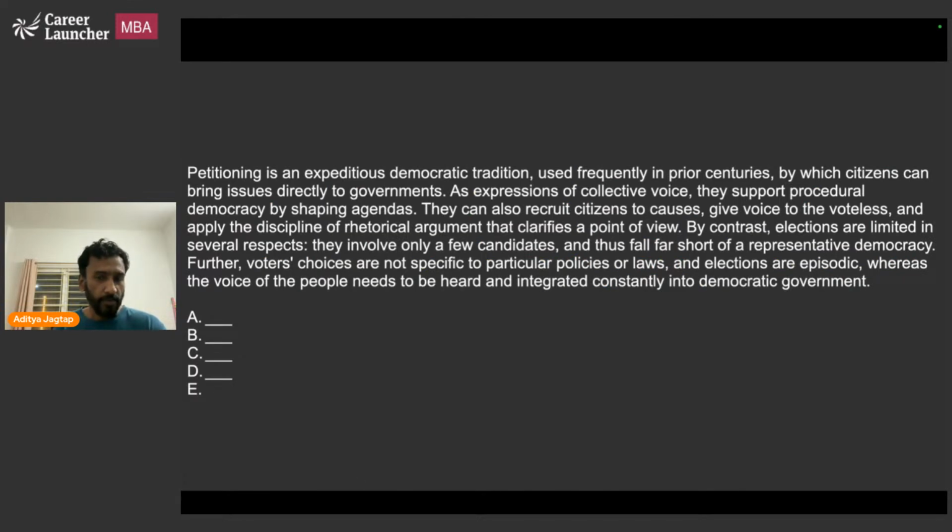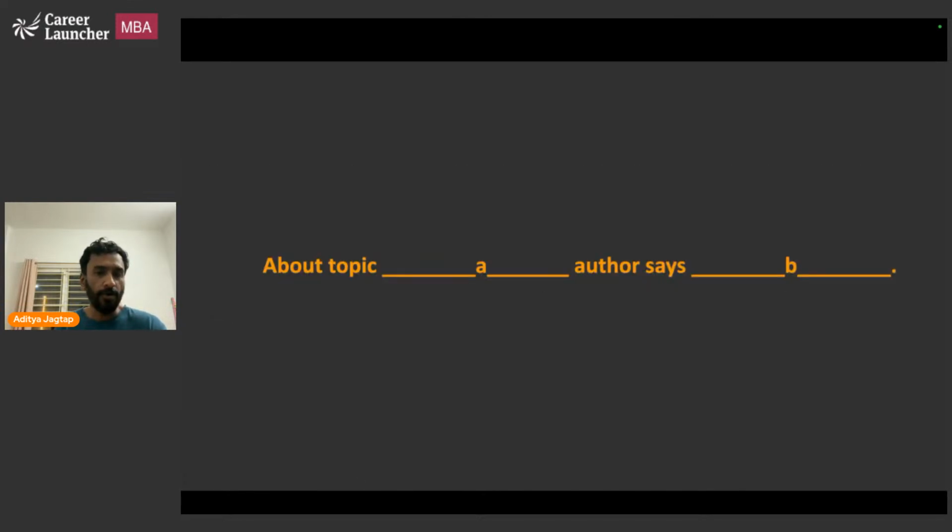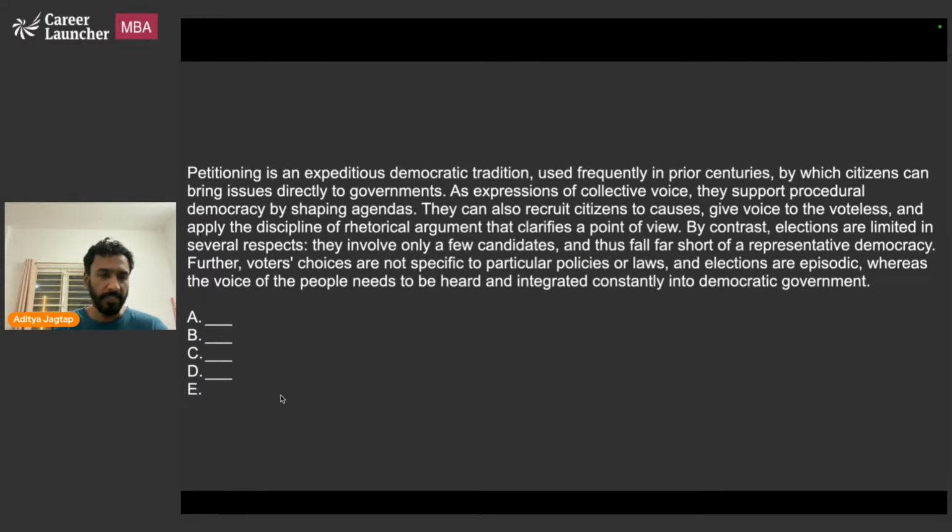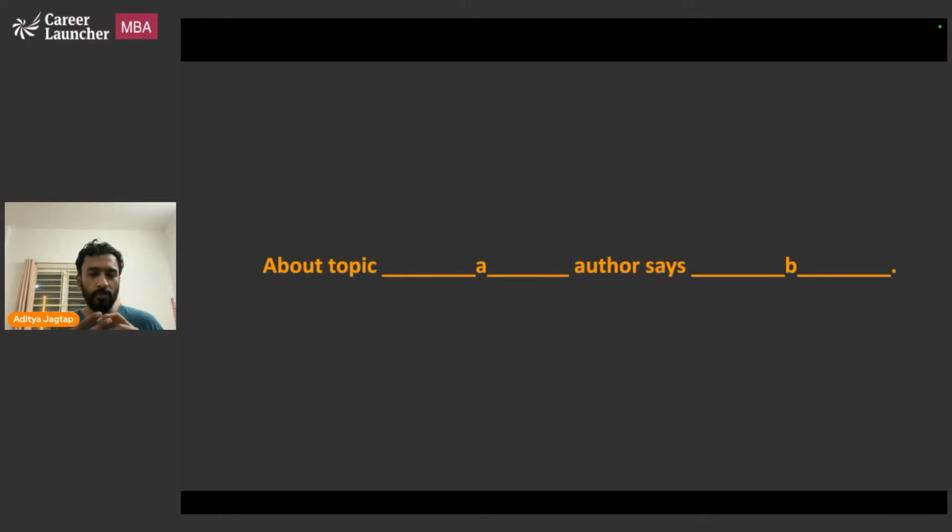And if you notice, I haven't given you options yet. I first just want you to reduce the passage to a certain topic the author is talking about, and about that topic, the author is saying something really specific. I've given you 4 blanks for options A, B, C, D, E also, in the sense that we are going to be given 4 options of some sort. You could create 100 options, and all those options are possible interpretations, possible summarizations of the author's information.